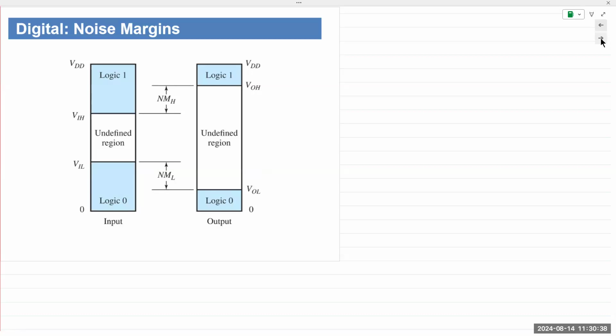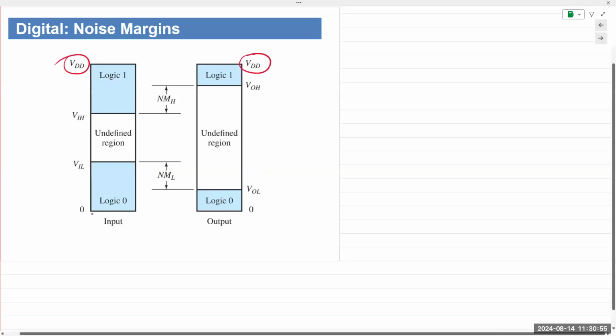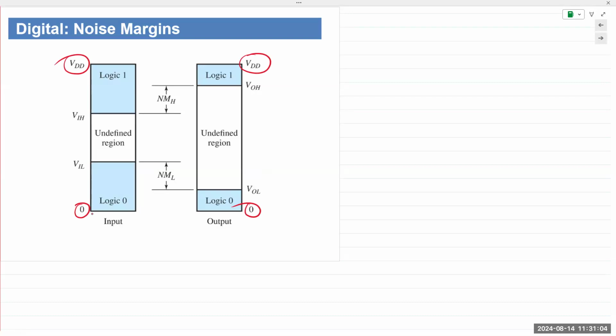So how do we define it in terms of voltages? A typical value would be from 0 to whatever your supply voltage is. Your supply voltage would be VDD, and this would be 0, just the negative end of your voltage supply or ground. And VDD could be any value, plus 10, plus 15, let's say plus 20 volts, right?